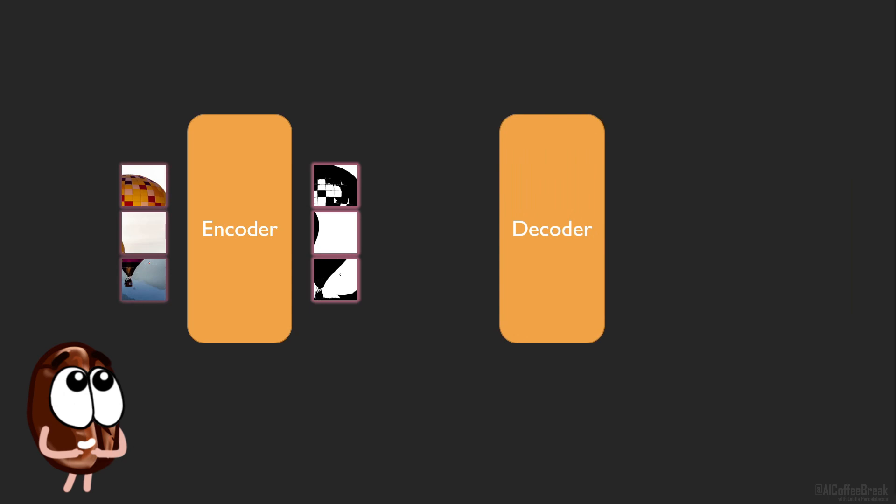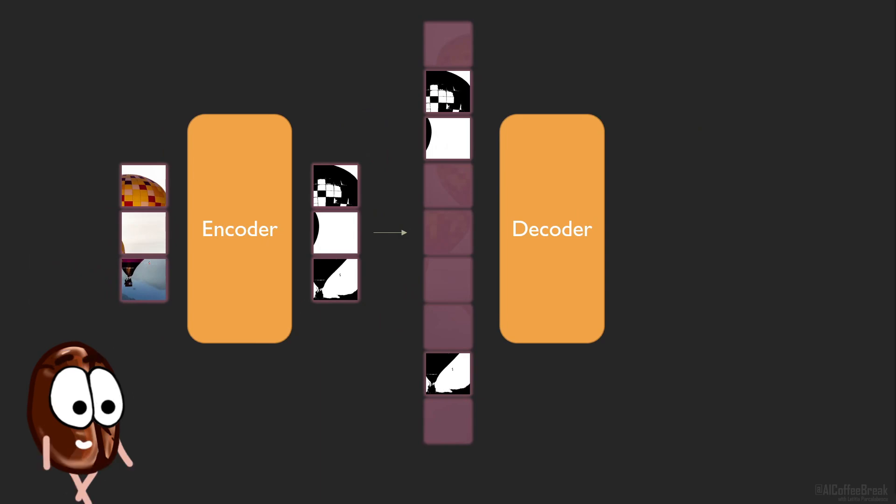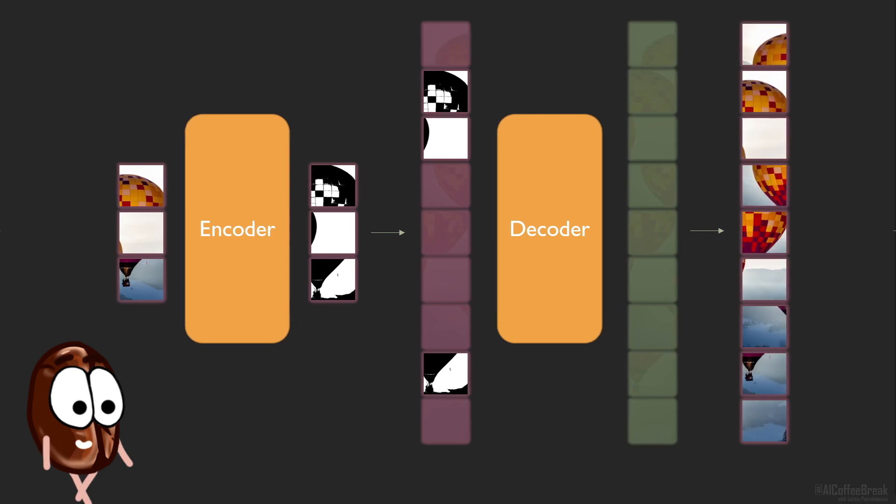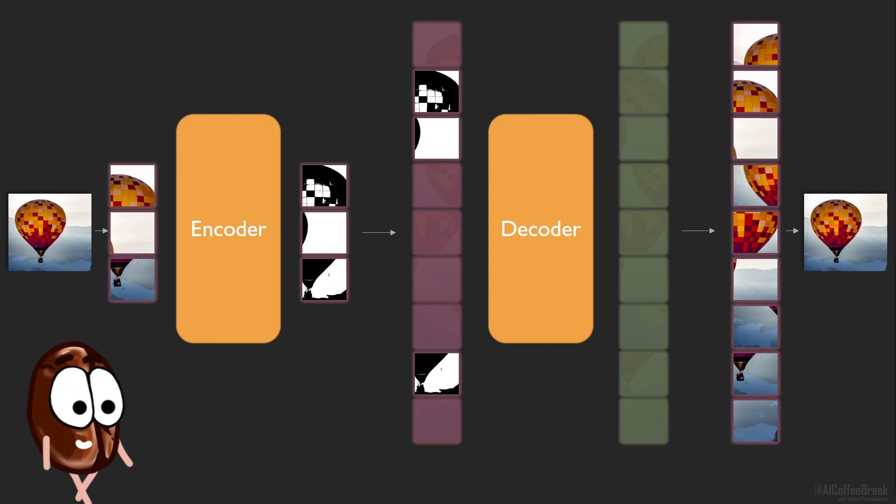Okay, now it's time for decoding, because we are in an auto-encoder. And this is where the masked tokens are inserted again. Because now, when reconstructing the original image, the transformer decoder must follow the transformer architecture. One vector per token in, one vector per token out. So from the set of the ideally semantically structured latent space tokens and mask tokens, the decoder, which is also transformer, takes each token and computes something else, which is ideally the original image patches. Or almost, because to reconstruct back from vectors to the output image, the authors again use a linear projection to map the last activations into the pixel space, so that the output of the model is an image and the mean squared error can be computed.